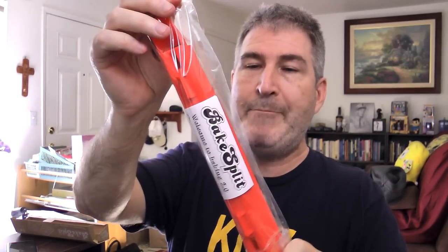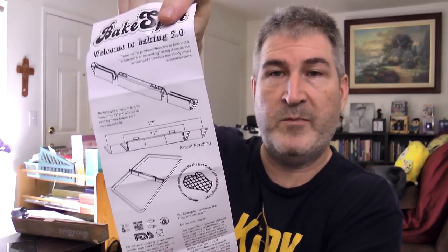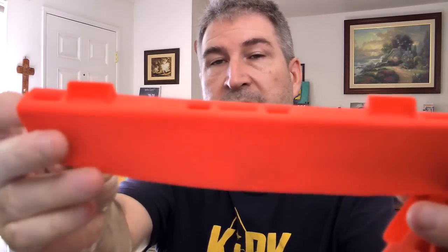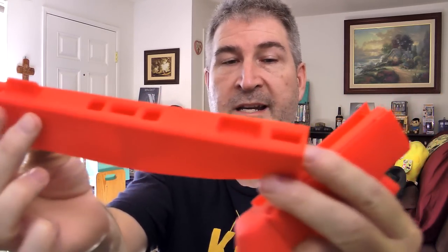Like I said, link down below for that. So we can open it up and take a look. There it is — comes in a wrapper. When I told my son about this he was pretty excited; he thinks this is the cat's meow. It has instructions right there that tell you how to use it and how to wash it. Smells a bit weird, but it's just because it's new. This looks like it would be the middle piece, and then you've got end pieces that just go on each end.